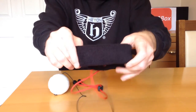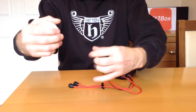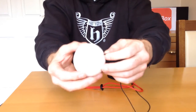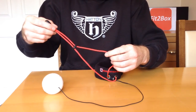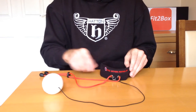So it consists of, as you can see, a black headband, and then you've got a stretchy cord, and attached to that you've got a white tennis ball. When I first saw this, I couldn't really figure out what this red adjustable cord was for, because I put the headband on, it fit me fine, and that was great.